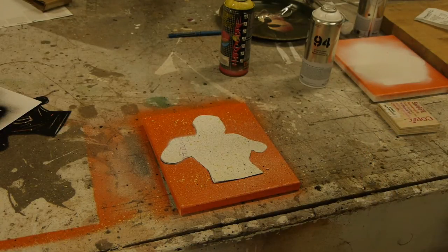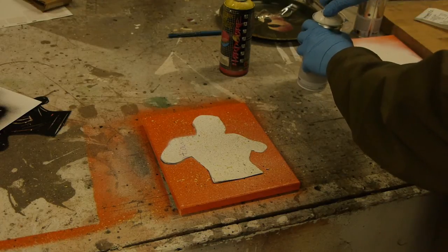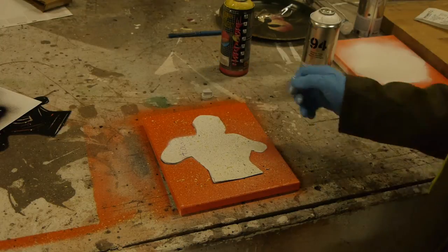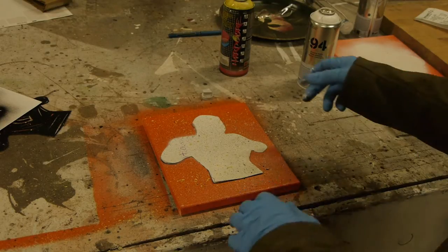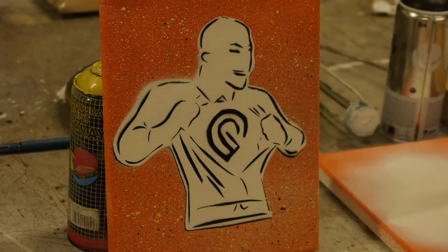So you can see I'm barely pressing down on the nozzle and having a slightly clogged nozzle cap or tip, I'm talking about this thing here, will definitely help out. This is a cap or a tip or a nozzle, depending on who you're talking to and where you're buying it. But that is how I make my spray-painted speckled-y background things. Yay!